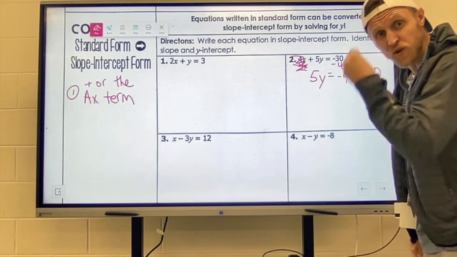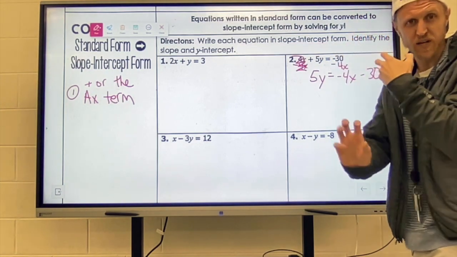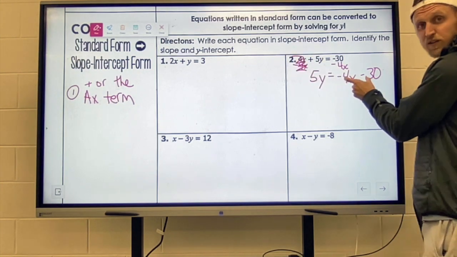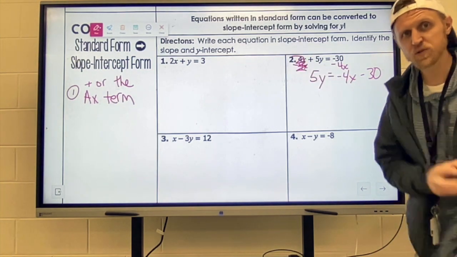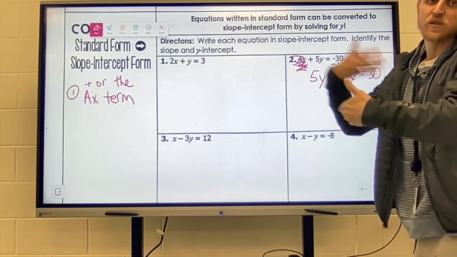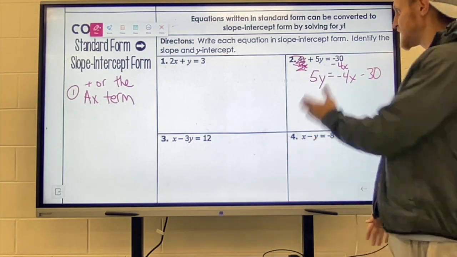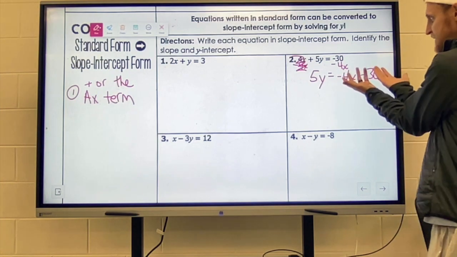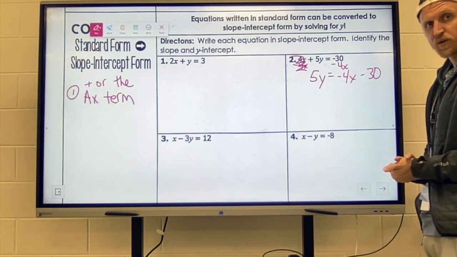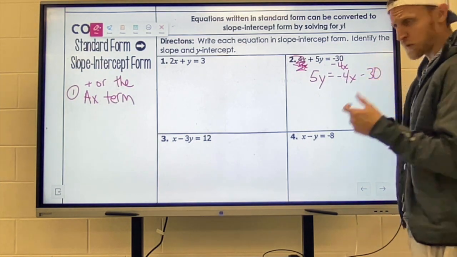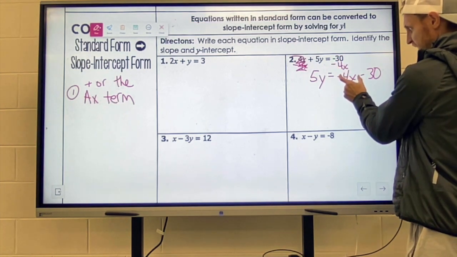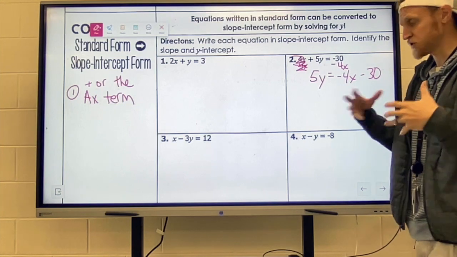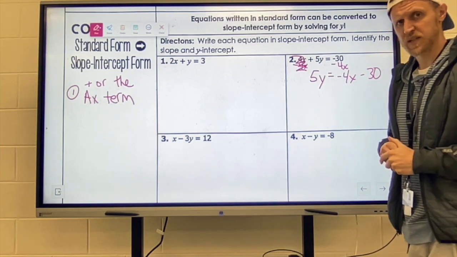However, when I do so, you have to do so using the opposite operations. See how I started with a 4x on the left, and now I have a negative 4x on the right? That's because when I move it to the other side, we had to do the opposite. We had to subtract it. Because there was no like terms to subtract it to, we just kind of tacked it in there with the negative 30 that was already there. It is a little bit weird that we put the negative 4x as our first part on the right-hand side, but that's just because we're trying to keep it to look like y equals mx plus b.